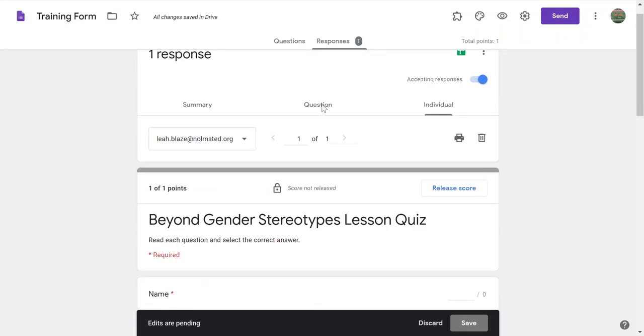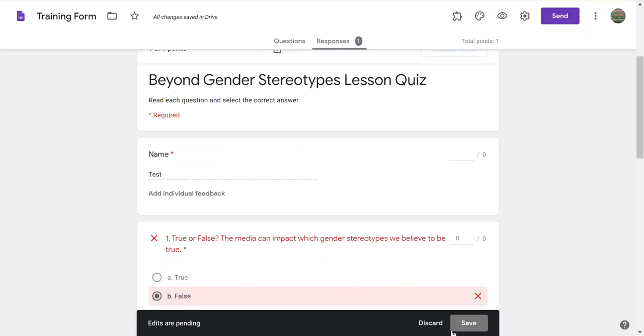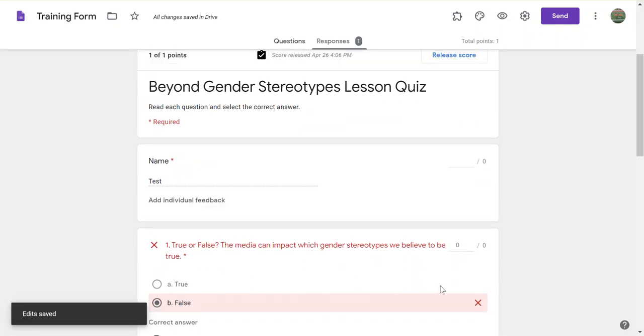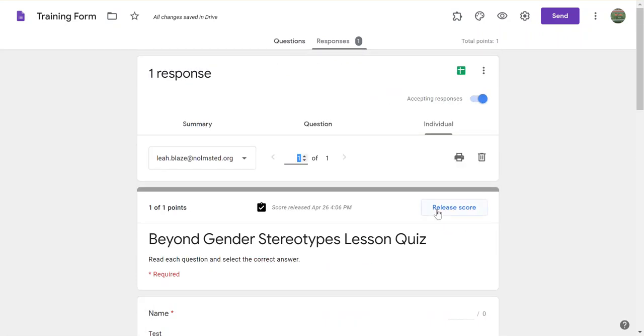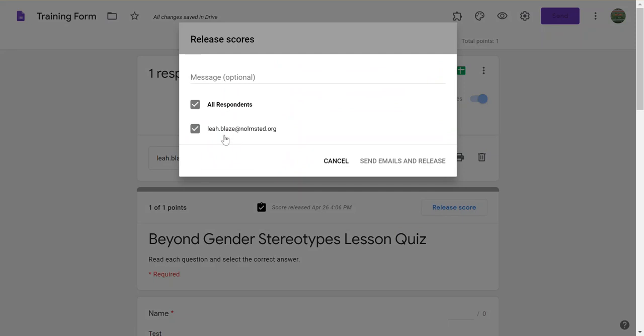I can also view this by question. Sometimes I find it helps me to go through a student's responses by question. Edits are pending, so I want to make sure I save. And then when I'm ready, I simply click release score. I can choose to send a message.